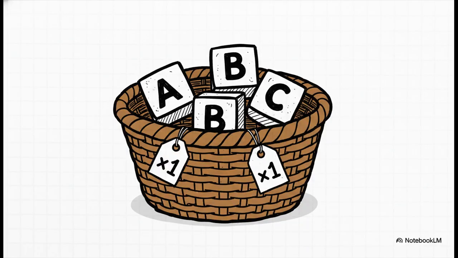We've lost the count. We have no idea anymore that B was the most common item in our original list. So when the count matters, what you actually need is something called a multiset. And Python has the perfect purpose-built tool for this, the Counter object from the collections module. It acts a lot like a set, but it also keeps track of how many times each item shows up. It's really the best of both worlds.